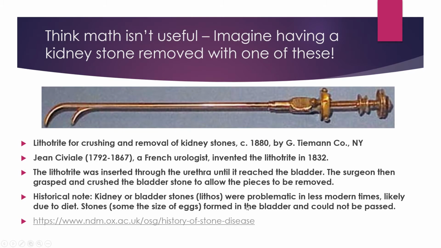The reason this is such a wonderful thing is that previously a tool used for bladder stones and kidney stones was this device, which is called a lithotrite. This device, or a similar one, was inserted through the urethra up until it reached the bladder, and then the surgeon would grasp that bladder stone and crush it into pieces, which would allow those pieces to be removed.